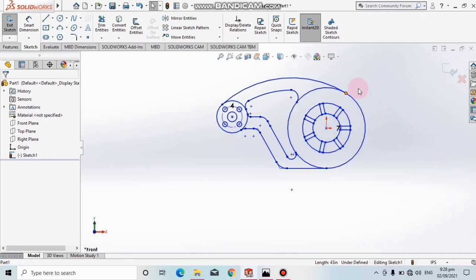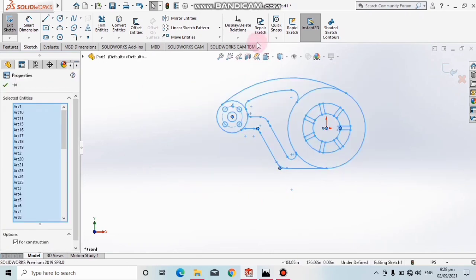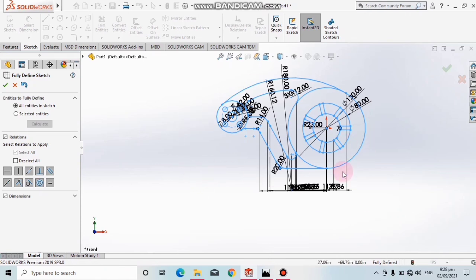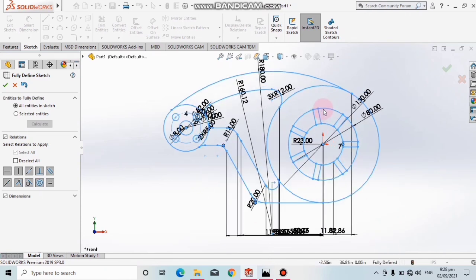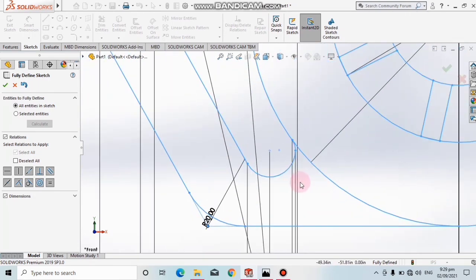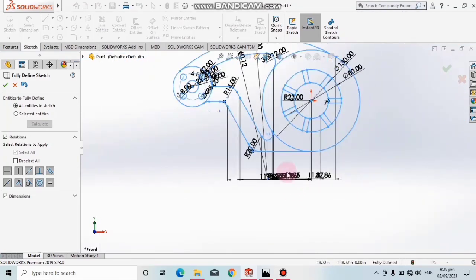After removing all the dimensions, let's highlight, then fully define sketch. Then let's click select all and calculate. As you can see, it turned to fully defined. Even though the dimensions are not totally visible, if you zoom in, we can see it clearly, like this one.